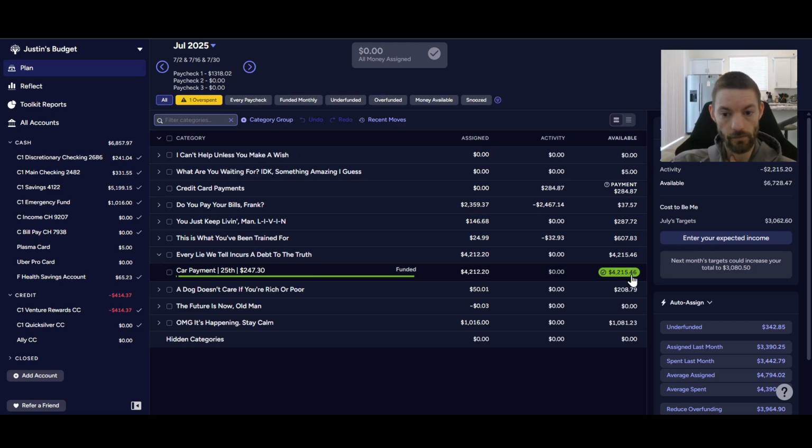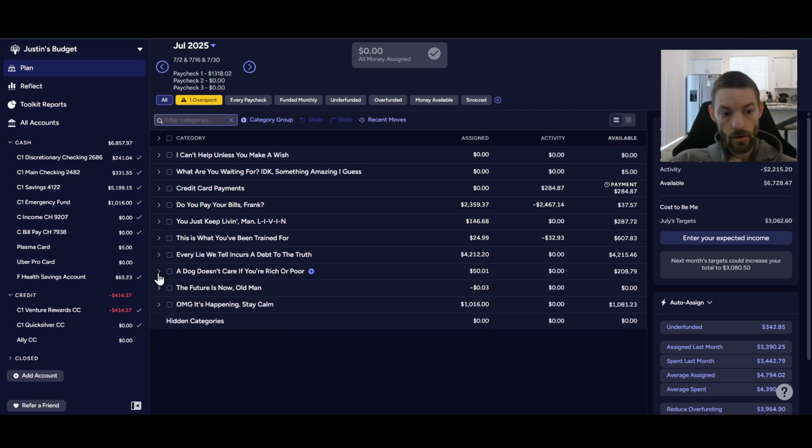But as you can see, I have $4,200 sitting in this group. Once I get paid on the 30th of July, and then on the 1st of August, I will get my GI Bill benefit check for going to school. Once those funds hit my account, I will have enough money to pay the car off. And I plan on making a video, either a separate video going through that or incorporating it into one of my budget with me videos.